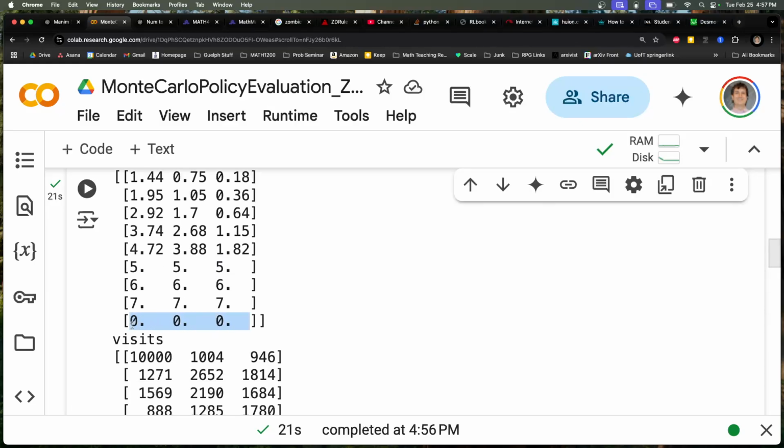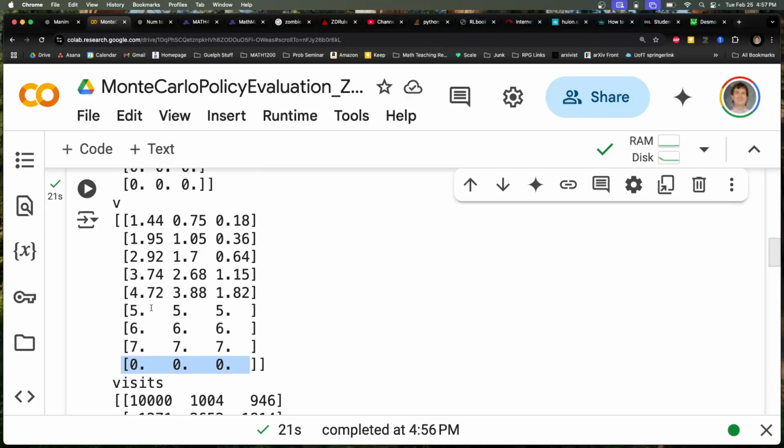Ooh, this is interesting. It goes 5, 6, 7, 0. So our computer thinks that if you're in this state, you get 0 points. What's going on with that? Yeah. We never actually visited this. So remember, we initialized it to 0, and we said when you get there, update it with what you got. But our policy was set up so we never visited this state at all. And so these zeros are actually nonsense garbage that never got updated. That's why it's wrong. It's sort of right in the sense that the policy never gets there.